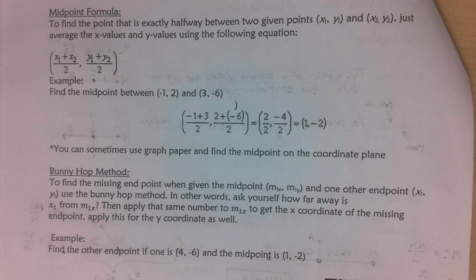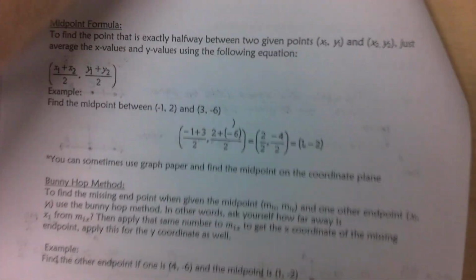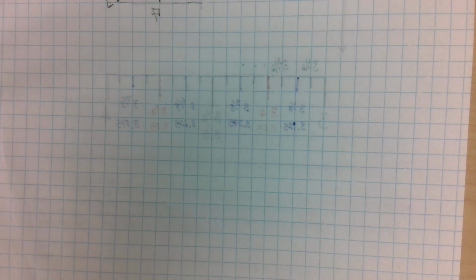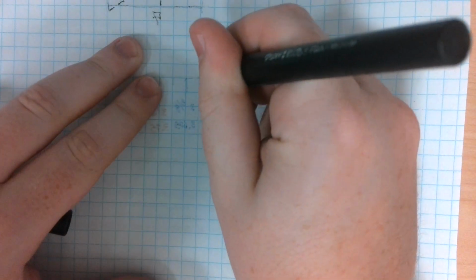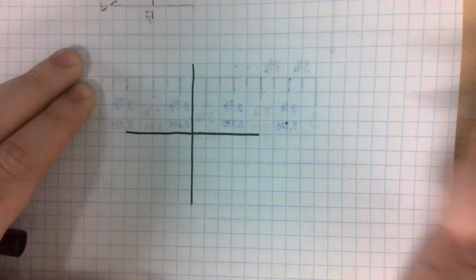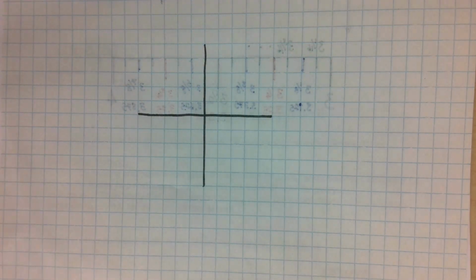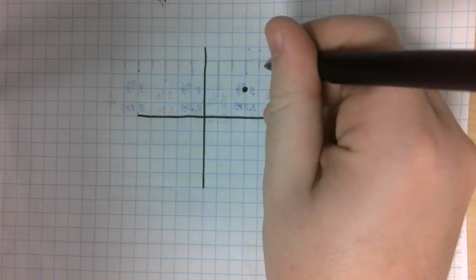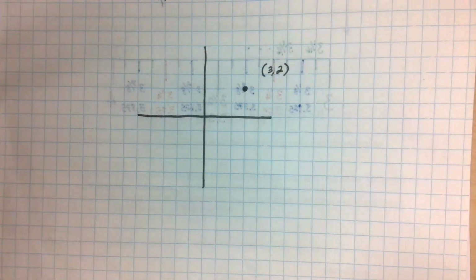I now want to talk about how to find the midpoint between 2 points. I'm going to give you the mathematical side of it after I show you how to do it. So, follow me for just a moment before we jump back into the mathy side of things. Let's say we have the following graph, right? And we're trying to find the exact middle point between this point here. We'll call it 3, 2, because that's where it is.